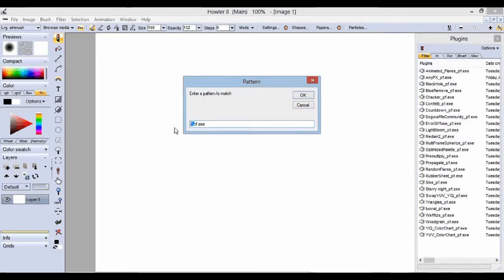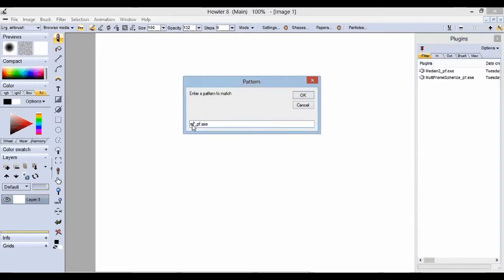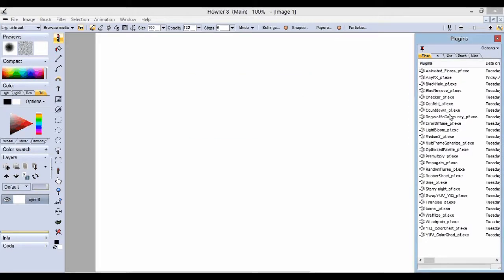Or if you just wanted to list plugins starting with M or whatever, or you can put a specific pattern in whatever you wanted to put in there. That is a quick way to help you find a specific file.